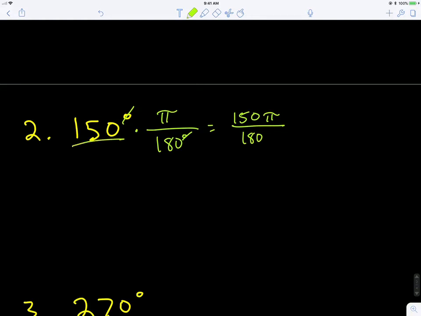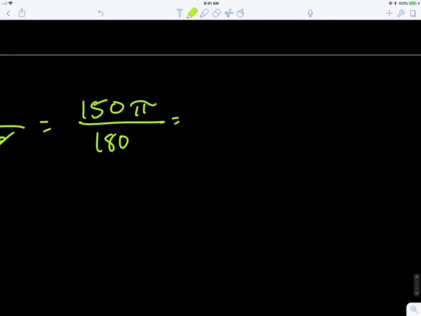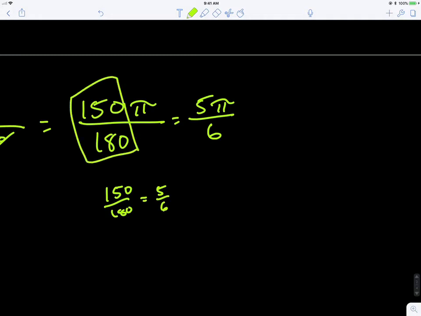You really should not have to be putting this over 1 anymore. We know that if we have a fraction times a number that's not a fraction, the number gets multiplied into the numerator, and the denominator doesn't change because it's always going to get multiplied by that 1. So you shouldn't have to show that over 1. Okay? So we get that number, and again, we want to reduce. So that's going to reduce to 5 pi over 6, because 150 over 180 reduces to 5 over 6. So I'm just reducing this number and coming up with that number, and the pi stays with it.